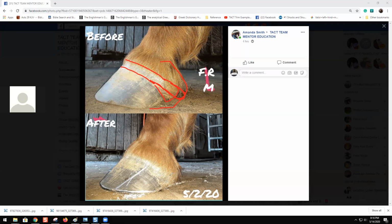And well, when that frog starts to grow and is starting to push all that back up, and it's wanting to go back up anyway, you could come out one of these days and you're going to see your bulbs out like this, and your heels are still going to be here. And you're going to think, oh no, what happened? My heels ran forward. But that is not what happened.